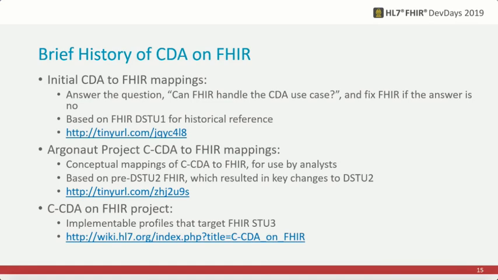So, a little bit of history on CDA and FHIR. Back when FHIR was first starting, around the time of FHIR DSTU1, so the really first version of it was actually balloted and reviewed widely and started to be implemented, a lot of the folks at HL7 that were interested in clinical documents took a look at it and said, is this actually going to work for documents? You know, FHIR had a document paradigm. We had to take a look at it and see, is this actually going to be something we can work with? So we did a big review of FHIR in order to answer the question, can FHIR handle the CDA use case? And to fix FHIR if the answer was no.